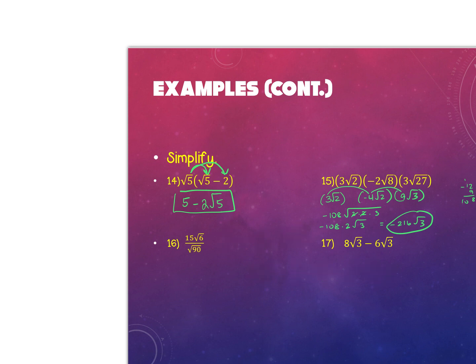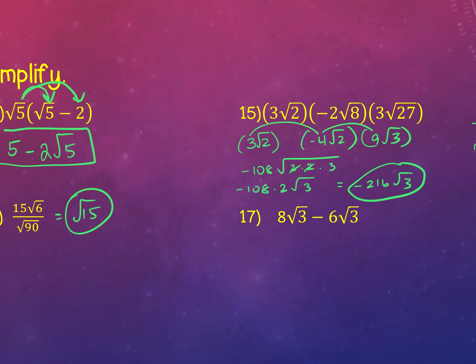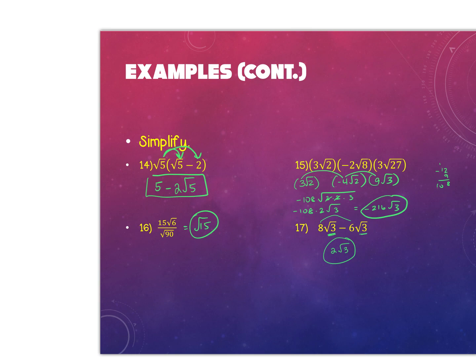I'm going to move this over. Whoops. Sorry. So this ended up being the square root of 15 was the final answer. And then here, notice that we've got 8 radical 3 minus 6 radical 3. And you can treat radicals like variables. If I told you this was 8a minus 6a, you would tell me the answer is 2a. That you would just do 8 minus 6, and the a would be the same because these are like terms. Well, same thing goes for like radicals. And so when you have radical 3, your final answer will have radical 3 in it, and it'll just be 8 minus 6 or 2. And so 2 radical 3 would be the answer there.